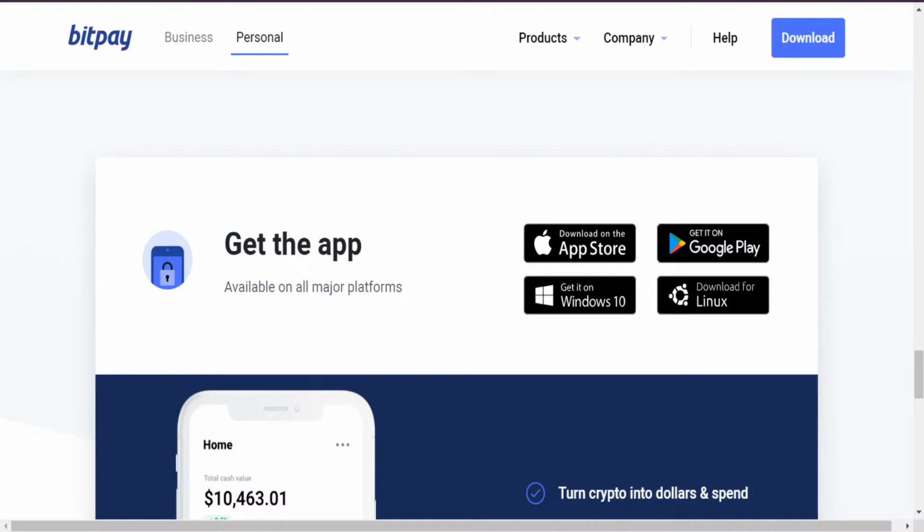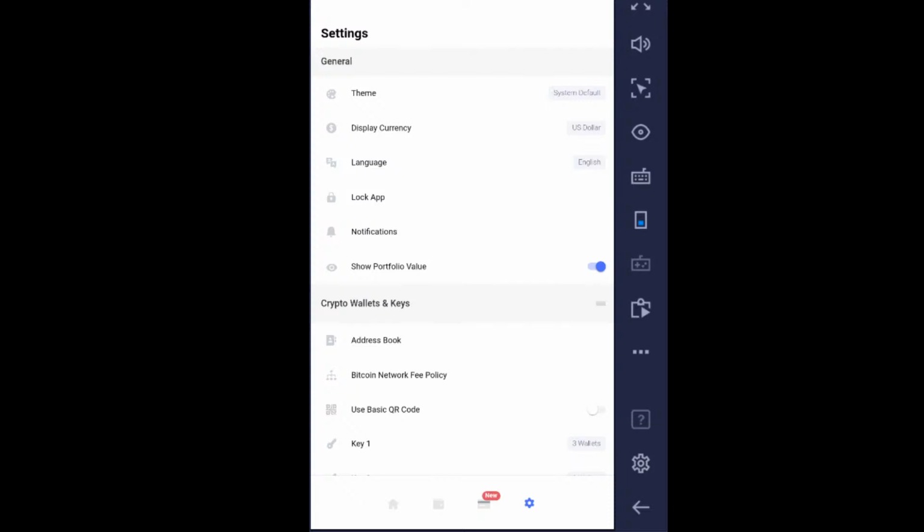Okay, so what we're gonna do is we're gonna do a different window, because here's BitPay. See if that still looks good. Okay, cool.